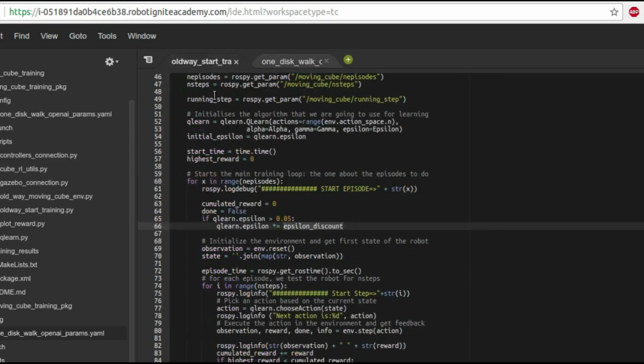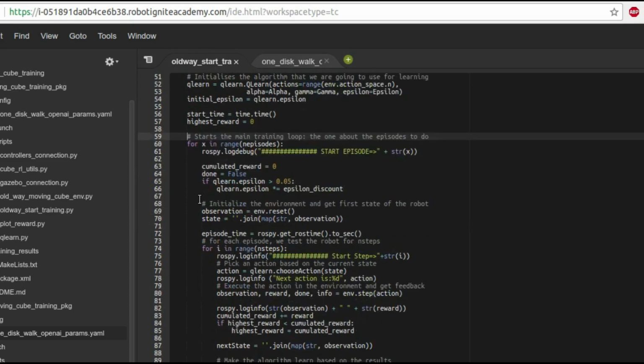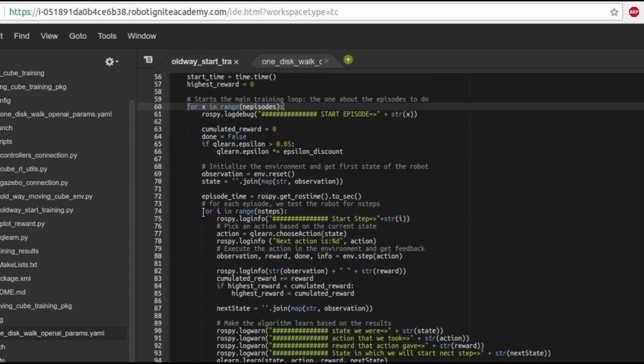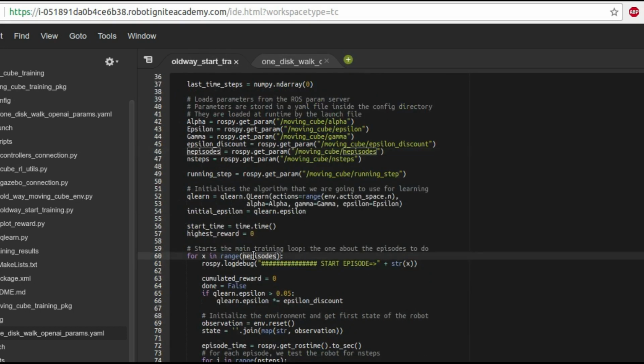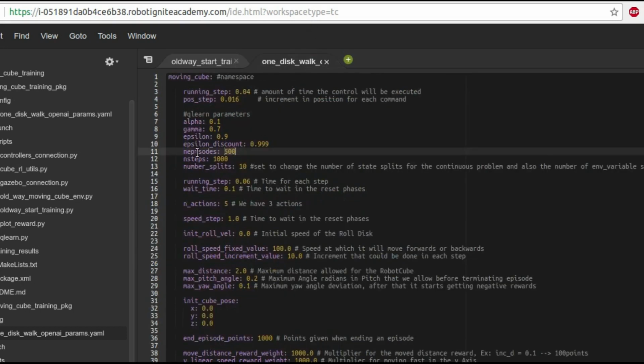This means that it will degrade relatively slowly, because we also do steps very fast. So what's this? It's a for inside a for. This for is for the episodes, so we want to do the training for a number of episodes. In this case we'll do 500 episodes. As I said, you can change it.